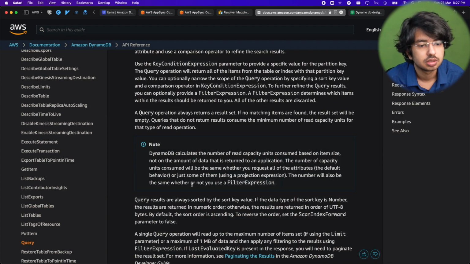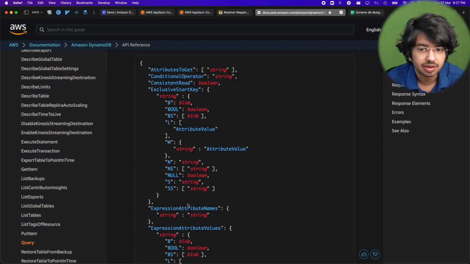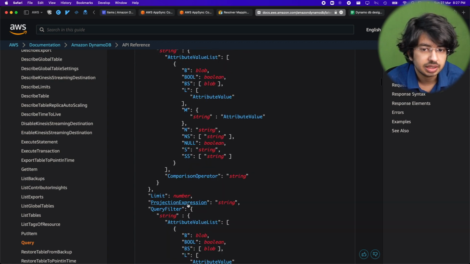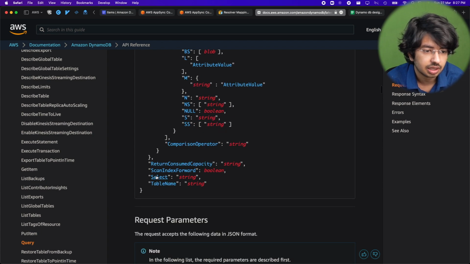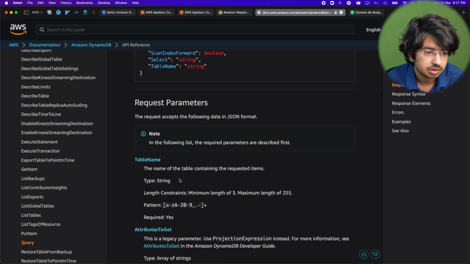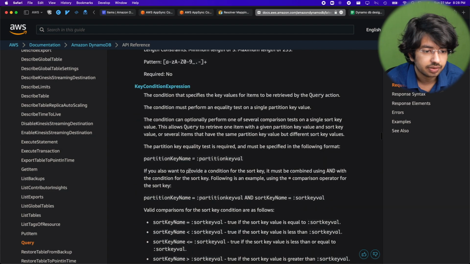Yeah, in this query you can see all these options, but we need the query filter, select as well. I'm not sure where I found that.